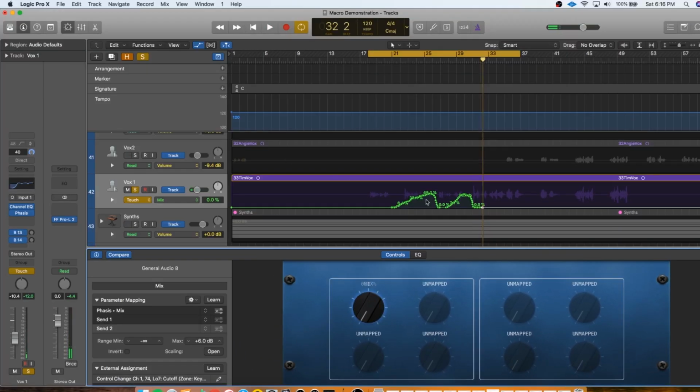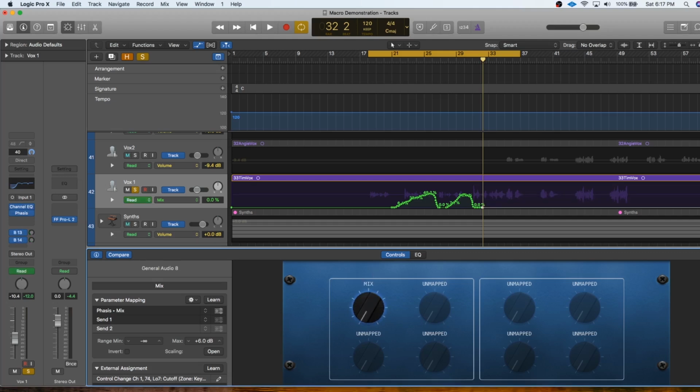Really weird, right? But you might want to use a weird effect like that at some point in the song. And of course, you don't have to use what I've got here. You could use anything on here. You know, you could turn up the compression, get some totally different EQ settings. Whatever you want to do for your effect, you could do it really easily, really quickly with an automation macro.